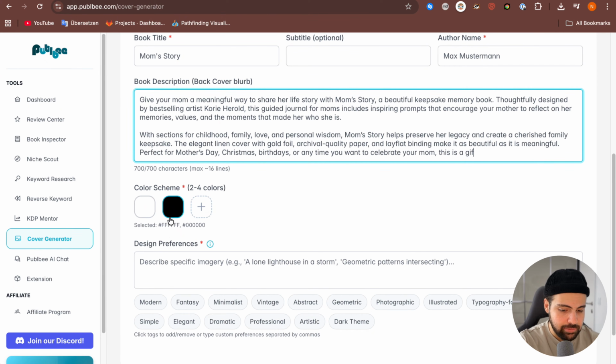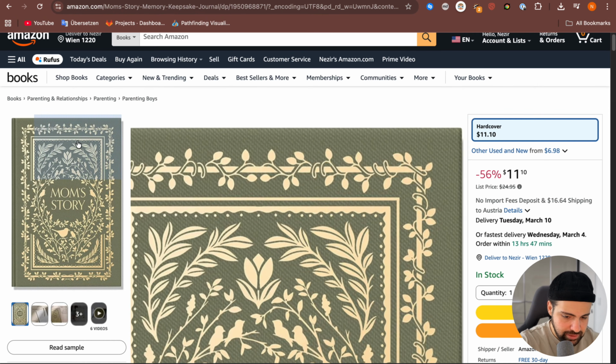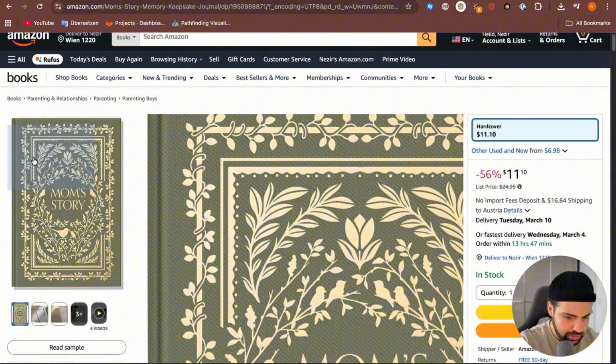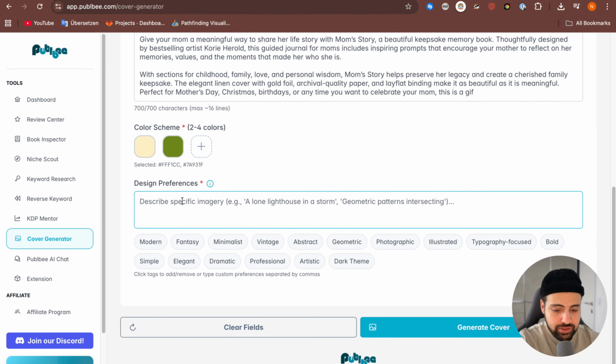First, you have the color scheme. The color scheme, you can add up to 4 colors. It's on you how you like your book cover to be like. In our case, if you click on it, maybe you will not see the color picker here. But if you test the tool, it will open a color picker where you can pick a color here. Let's see the book cover. It has a green, sage green with cream beige color. So let's do the same thing. Nice.